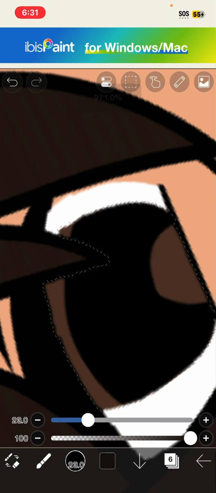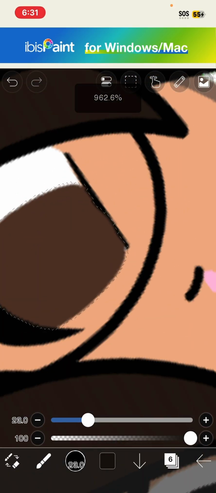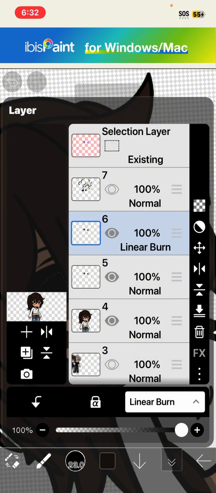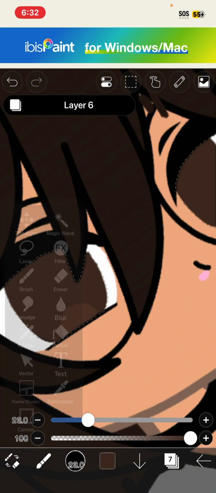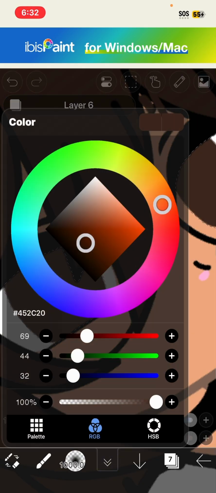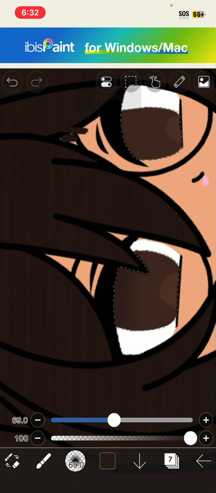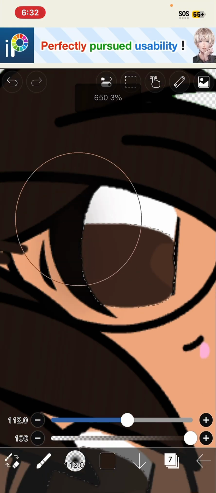Do it the way I'm doing it. You see the way I'm doing it? Just copy my moves, and I'm gonna leave little circles of the pens I'm using, so you know what I'm doing. Now you're gonna go on your layers and put it a very light tone, and then you're gonna grab a brush, a normal brush. Either brush works for me, but a brush, and have it darker and just put it on top of the eyelid. Just look how I'm doing it. And yeah, just copy what I'm doing and do it twice or 3 times. For this OC I do twice, but for my regular OC I use 3 or so.